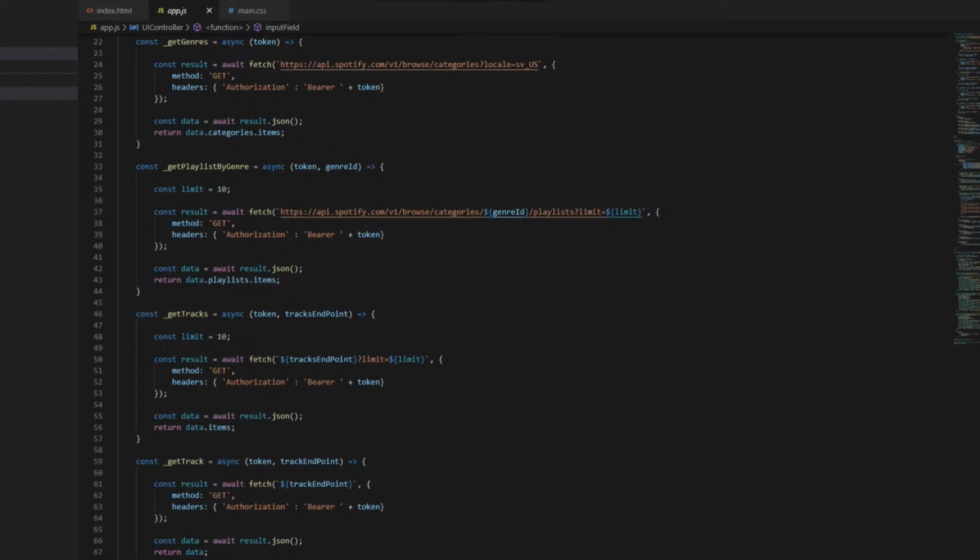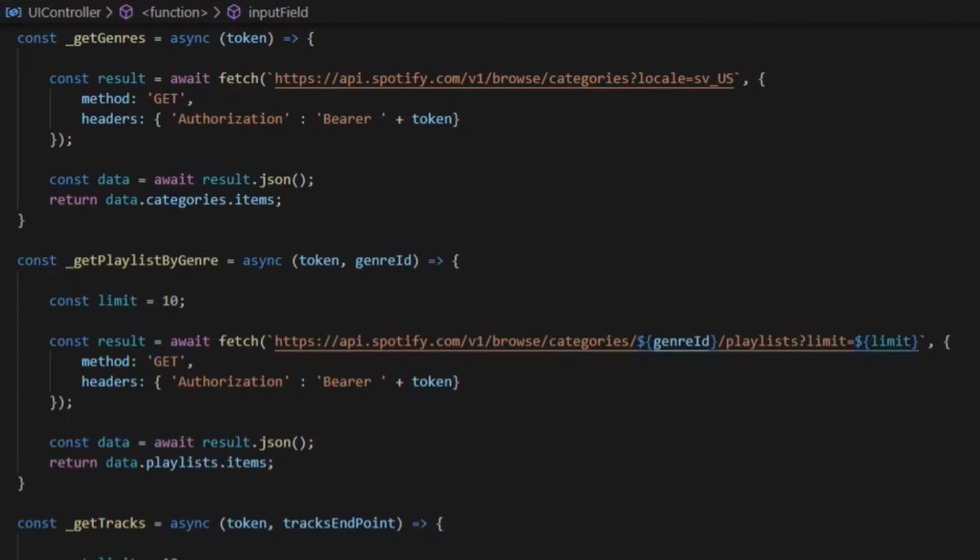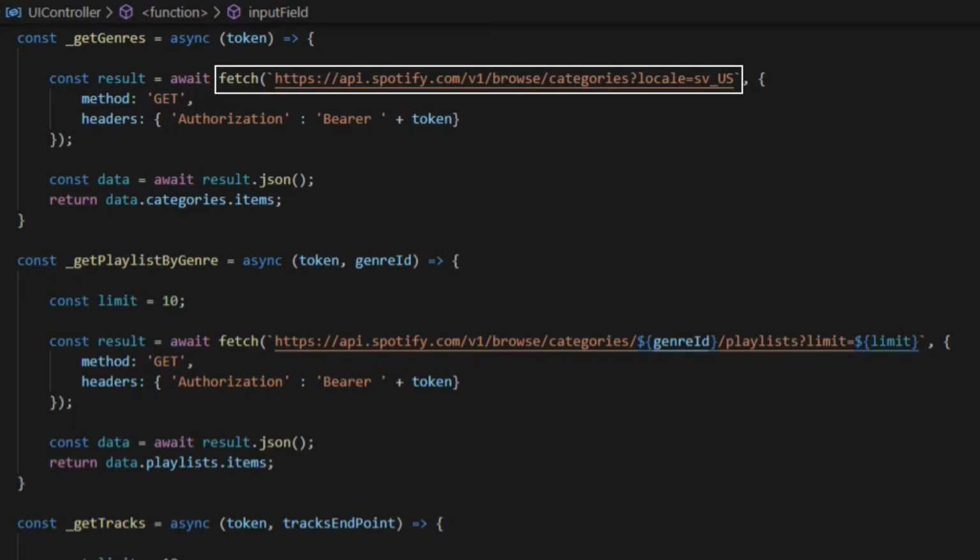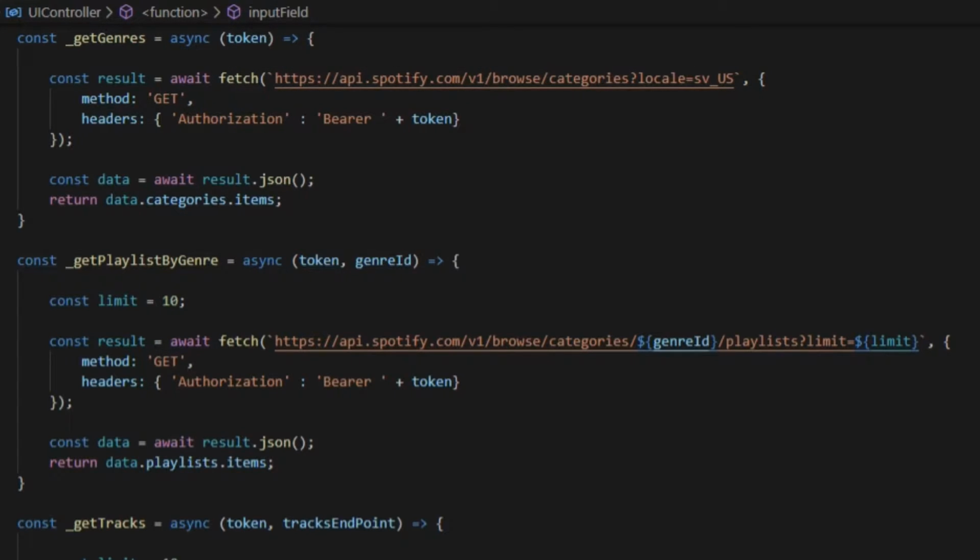So now we've created all of our API methods that we will be using to pull our data. They essentially all follow the same basic template, so I'll go over details using the first method and I'll show differences in the subsequent methods. Our first method is to get a list of genres. This method receives a token parameter because we will need to supply the token Spotify provided to us in each API call. This function will return a promise as denoted by the async keyword. We use the JavaScript fetch method to call the Spotify categories API endpoint. Per Spotify's documentation, this will be a GET request, and we are to pass a bearer token along the way in the request header.